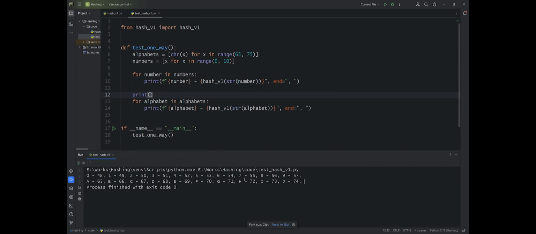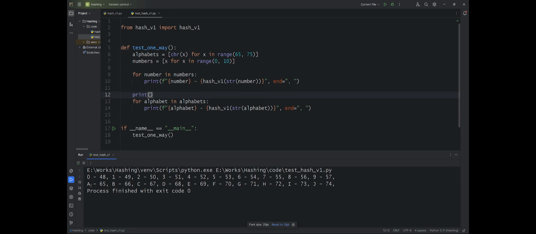If we observe the output, we will notice that the hash values of alphabets are the same as the actual ASCII values of the alphabets, and the same is the case with the numbers. We get the ASCII values of these numbers. So yes, we are using only one character, but even if we use multiple characters in a string, it will be easy to identify the data or the input value provided the hash value is given to us. So in this case, we can say the test or the characteristic of one way is not fulfilled here.